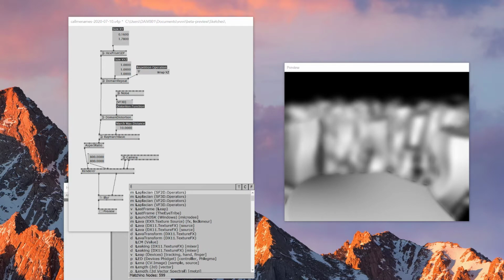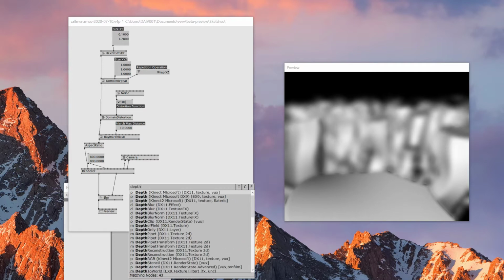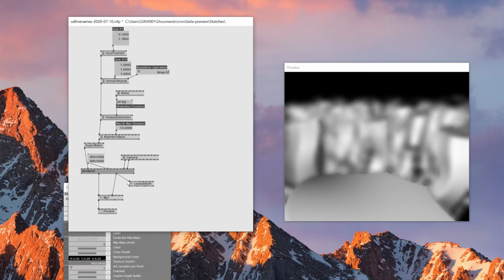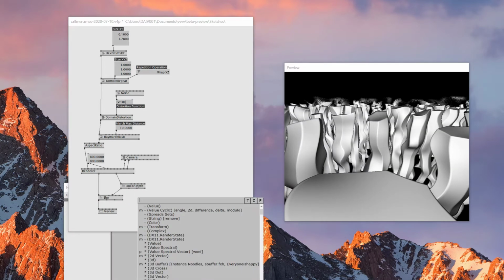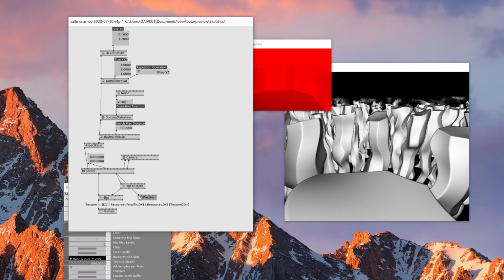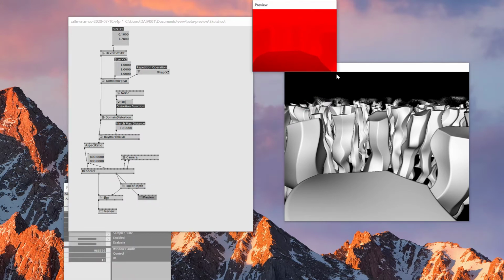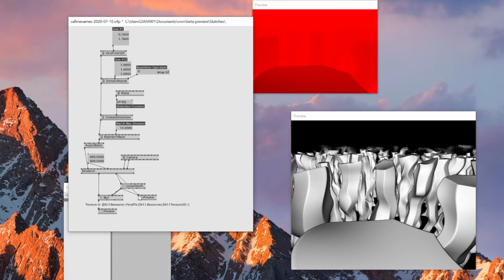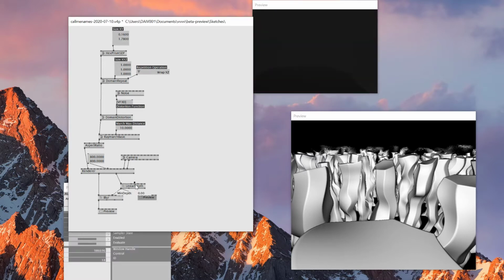And to do so, we'll need a linear depth node. So it's this one. I think this one is also from inside the DX11 pack. If you connect this one to depth, and then connect this one to blur, now let's see what kind of texture we're getting from it. So by default, the depth is exporting something like this. So this is a texture that we were connecting to the blur, but this wasn't enough. So we need to tweak this a little bit to make it more accurate.